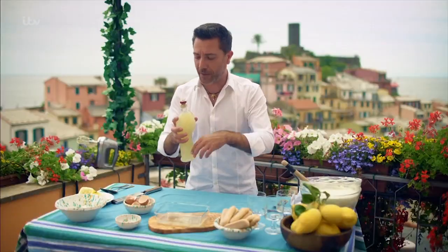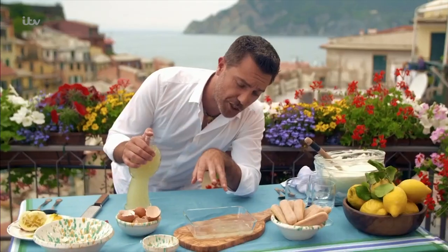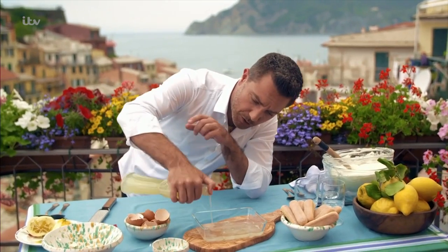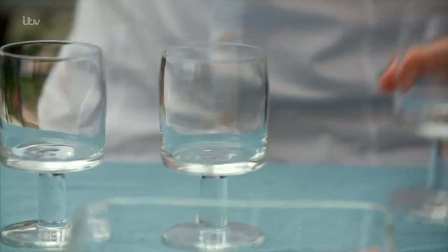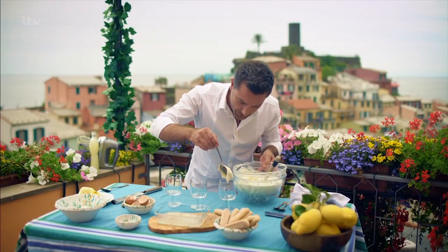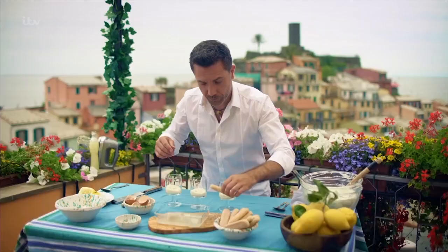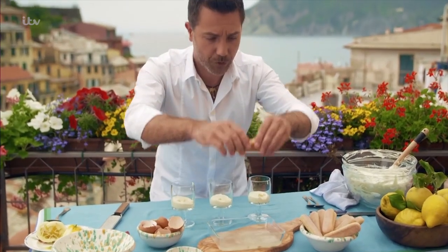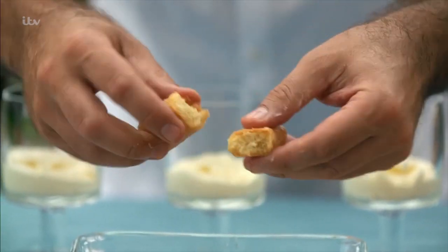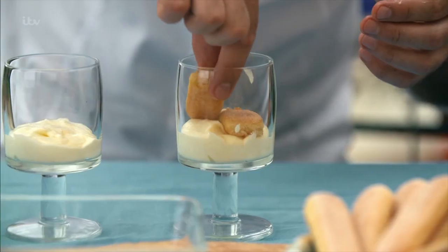The next step is to prepare the dipping for the biscuits. So remember here we've got cold water, freshly squeezed lemon juice, and limoncello goes straight in. Place a first layer of the lemon mixture in serving glasses as a base. And then what you need is Savoyardi biscuit — you get your biscuit, dip it in there, lift it up, break it in half like that, and that's going to be the base of your tiramisu.